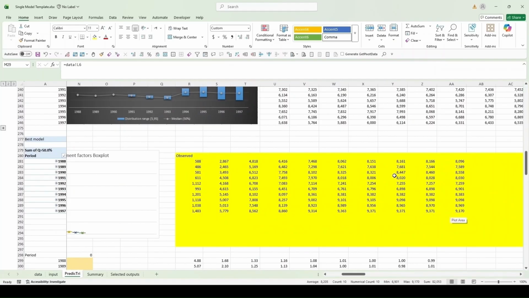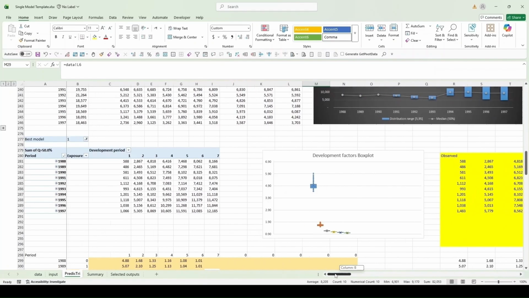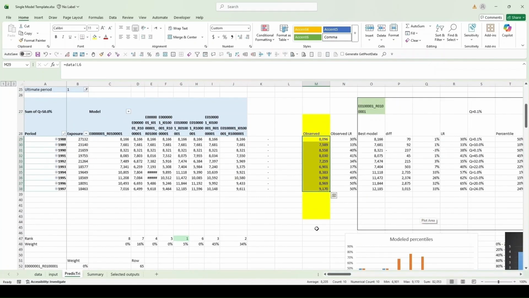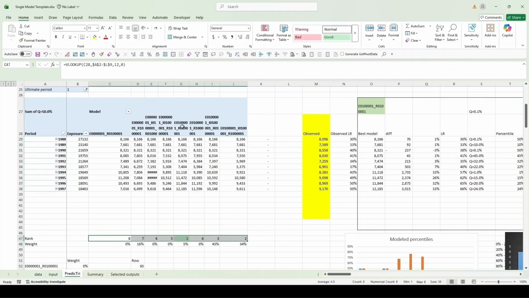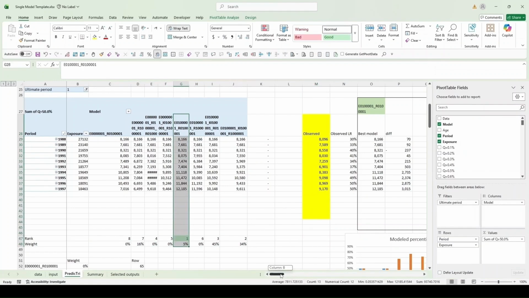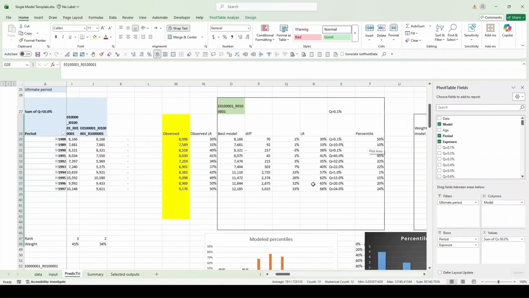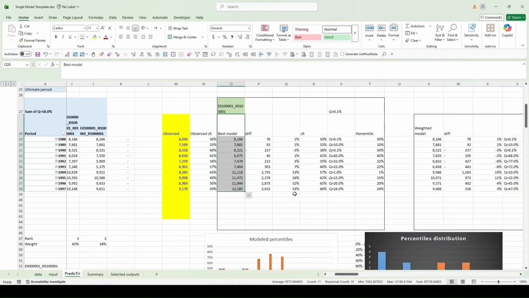Of course, in real life, for modeling, we don't have observed to compare with it. Under the table that contains all models, we have ranking. You see that this model has the first rank, and here is a table for the best model. I see its ultimate difference versus observed and percentile of observed in the distribution. So here we can see that the best model result, for example, for the following year, so for the treaty year, is far above the observed, and the percentile is very low, so we overestimate the results.